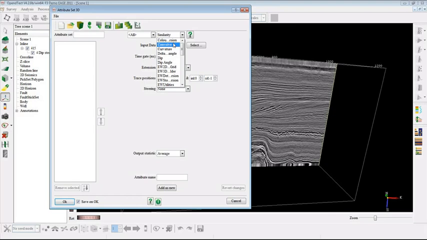Before it was just 3D, so seismic spectral blueing enhances your seismic resolution by using the reflectivity data coming from wells. And we have also different types of attributes here. A lot of attributes can be used for 3D as well as 2D. Most attributes are 2D and 3D.